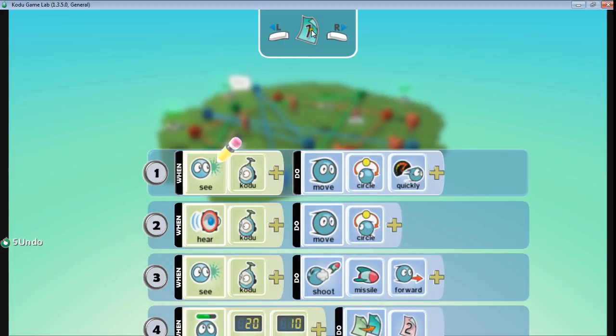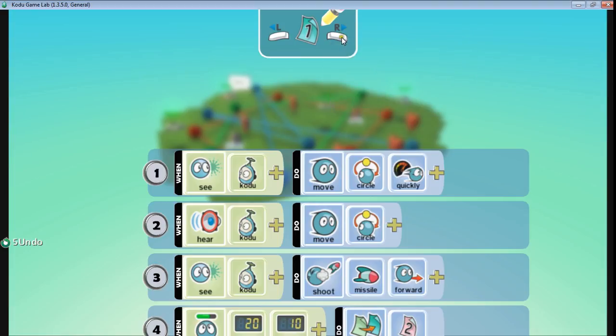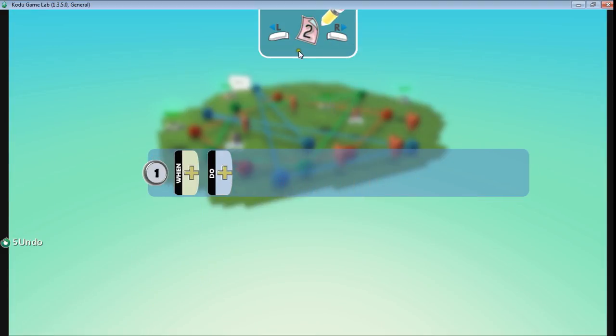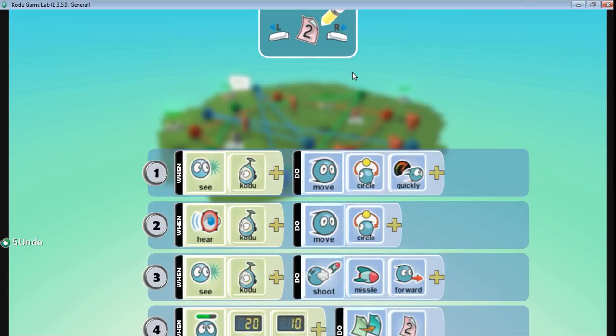And what I'm going to do is I'm going to click on page 1, right click and copy the page. I'm going to click here and click on page 2 and right click and paste the page.